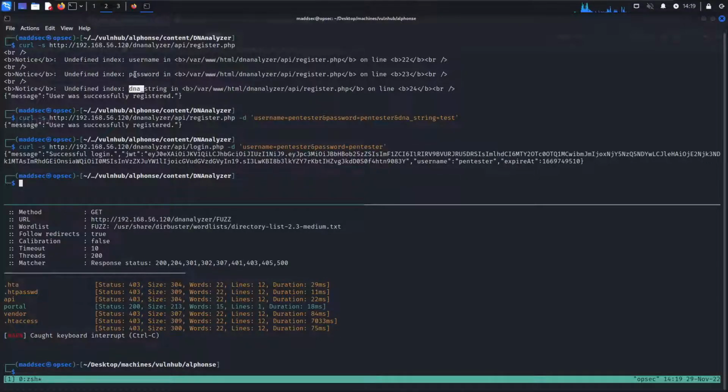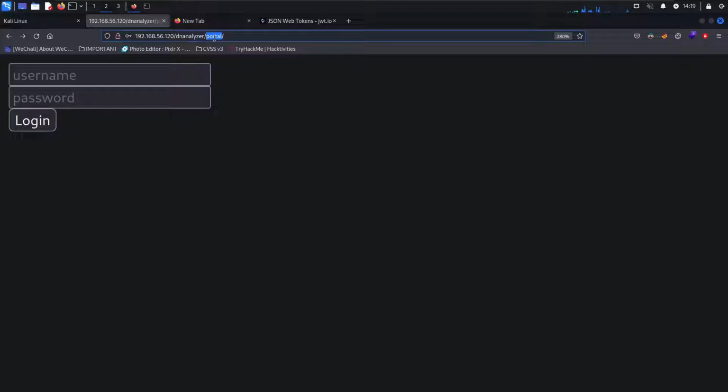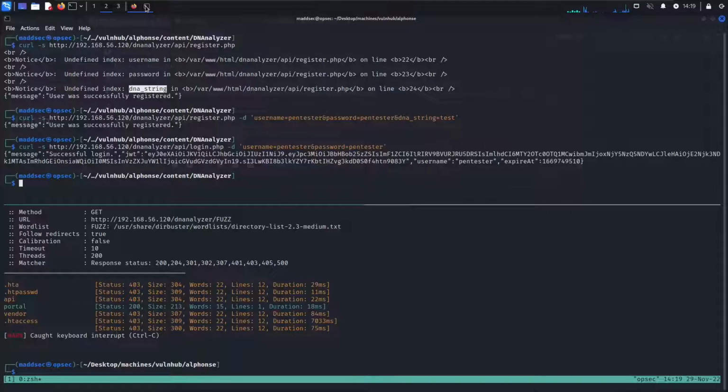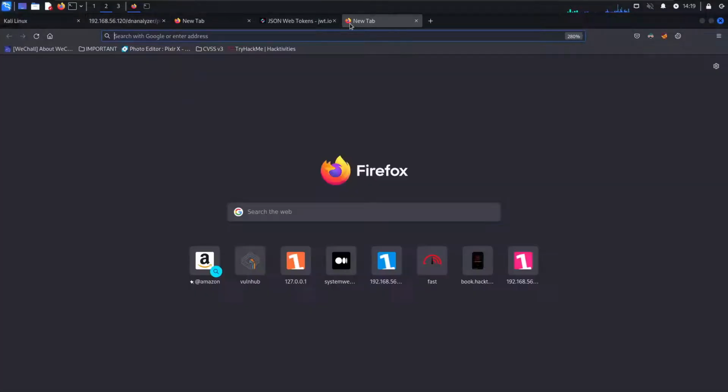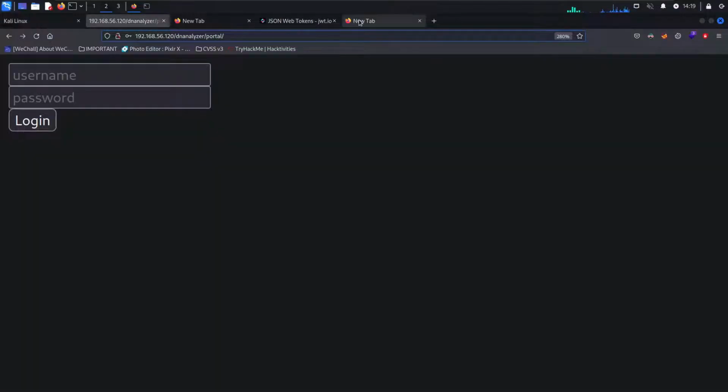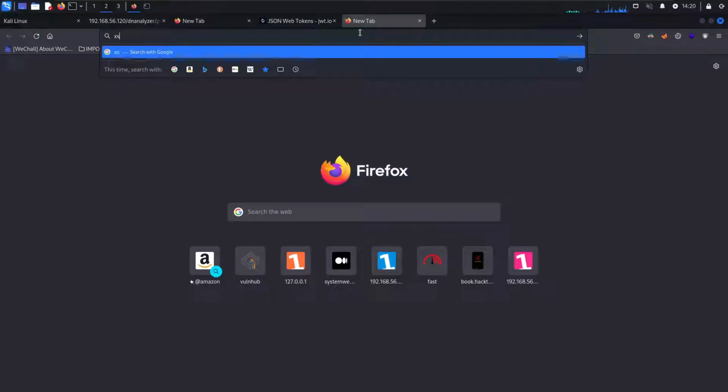There's a possibility that the information stored in these variables, for example in this one, is visible for some users. So we might have success playing around with some injections, right? Since there's a portal and maybe there's an administrator inside this portal seeing the DNA results or whatever it is, we can trigger an XSS vulnerability to get us a cookie, right? So if you don't know how to do that, you can just Google XSS cookie stealing.